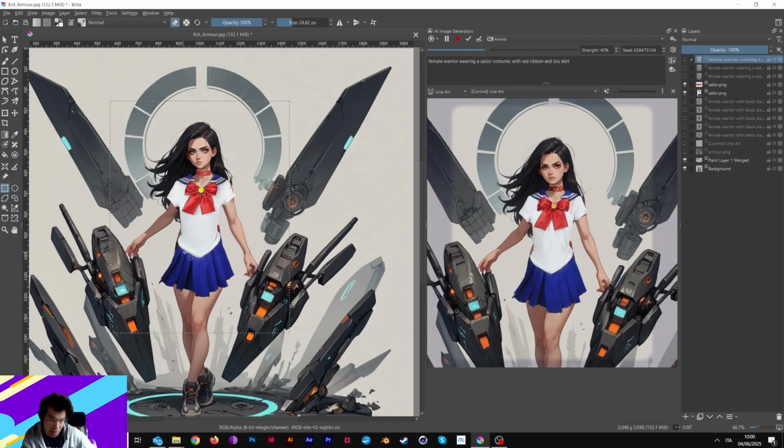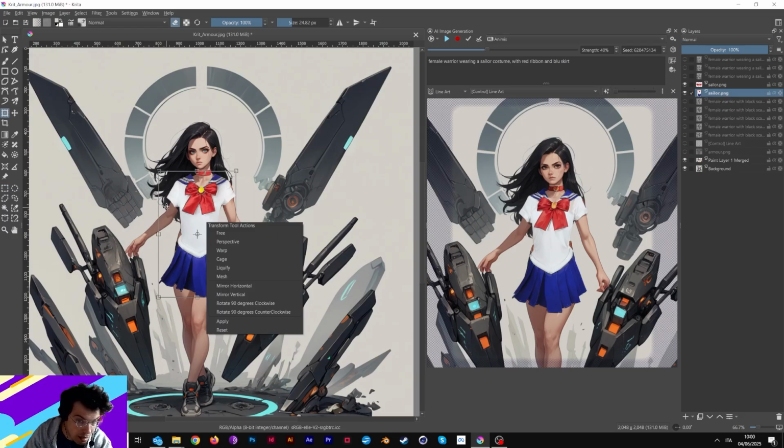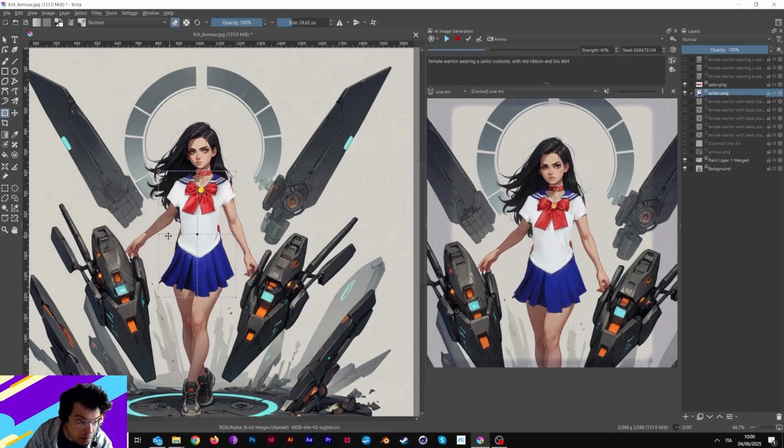There is a problem here, but I can fix it. Control Shift A to deselect everything, Control T to take everything, and I want to warp the costume right here and right here.